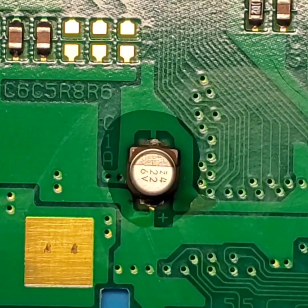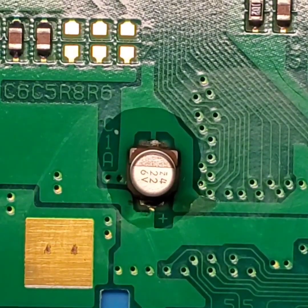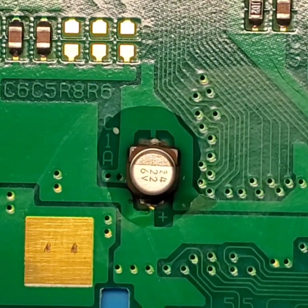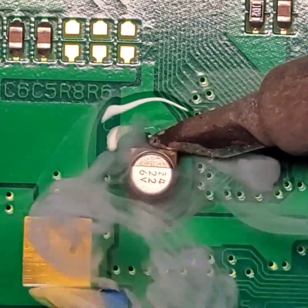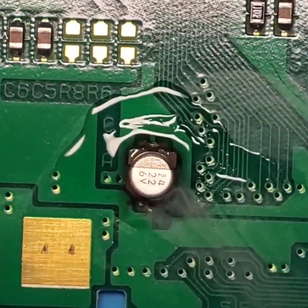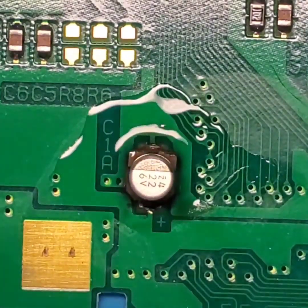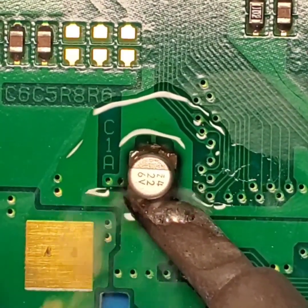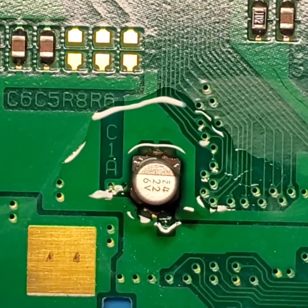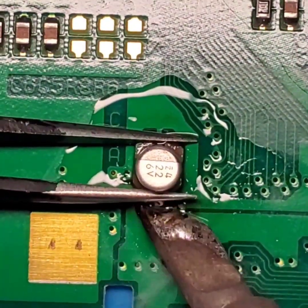Like so. And we're going to add a little bit of solder to our soldering iron tip. Come in here on the top side, and I'm going to hold the board into place. I'm going to heat up this side, while depositing a little bit of solder on there. Heat up the bottom side while depositing a little bit of solder on there. And what I'm going to want to do is gently lift up on one side after I get that pad heated up. Try and lift this capacitor away.